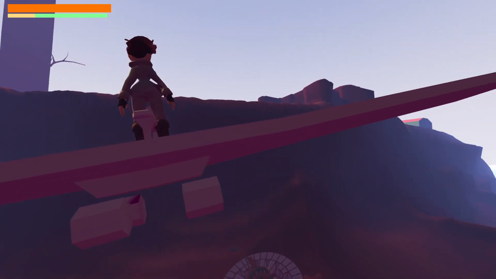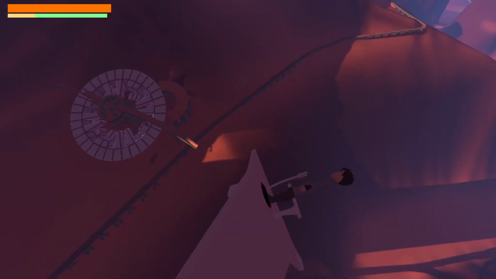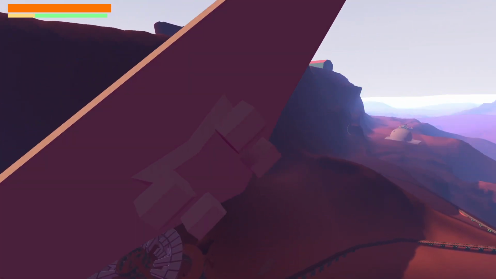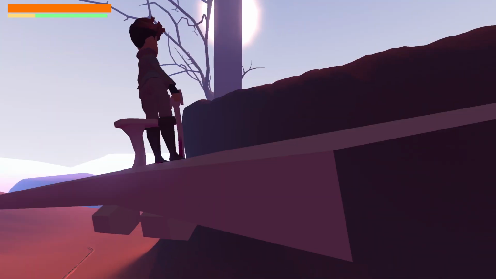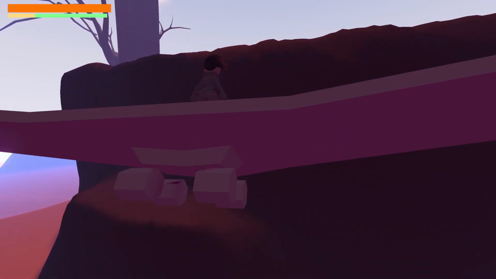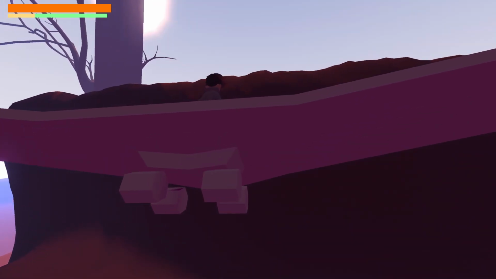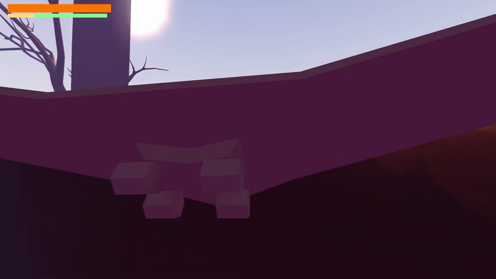And eventually I'll also add the ability to like crash, because what I'm gonna do is if you get into this angle, you'll fall off the plane. And then it'll play like a little animation and you'll like... Because eventually we also need the ability to like land. And to not have this ridiculous mess here.